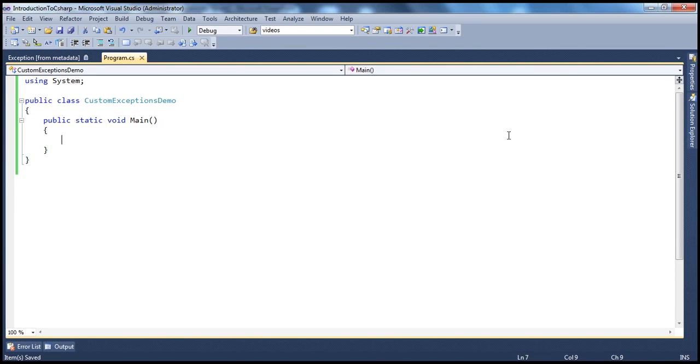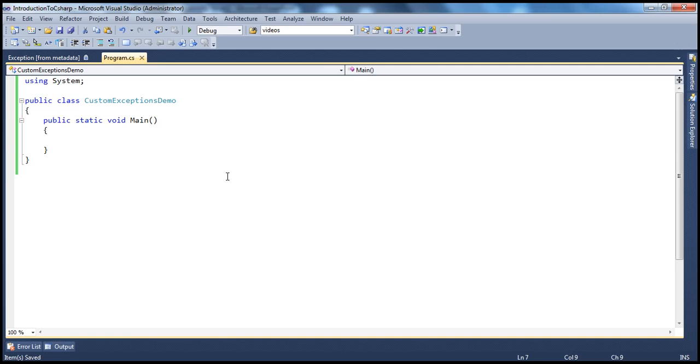To create a custom exception, we know that an exception is nothing but a class. For example, if you look at the exception class itself, it's a class by itself. And we know that all exceptions within the .NET framework directly or indirectly inherit from the system.exception class. So the system.exception class is the base class for all other exceptions that are already available within the .NET framework. Now, if you want to create your own custom exception class, and you want all the features that an exception object has, then you make your custom exception class inherit from that base exception class. This way you don't have to provide any of that functionality. You inherit all that functionality from the basic exception class.